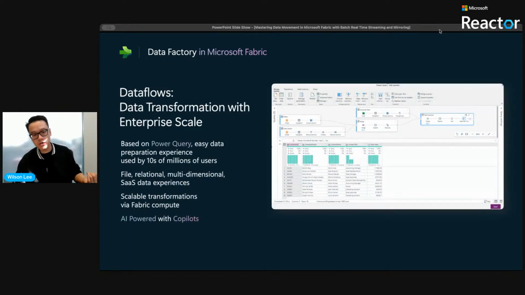And of course, for folks who are big fans of our Power Query offering, right? We also have Dataflow, which offers you data transformation at enterprise scale, right? With Dataflow, you can think of it as working with many different sources that we have, right? But it really helps you transform your data at scale, right? No matter if you need to clean your data or prepare your data beforehand in order to do more downstream, you can do that with Dataflow Gen2 right now inside Data Factory itself.